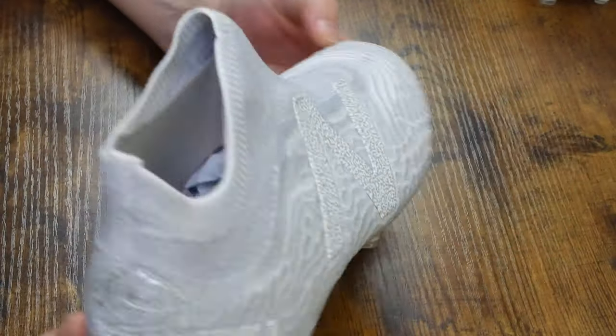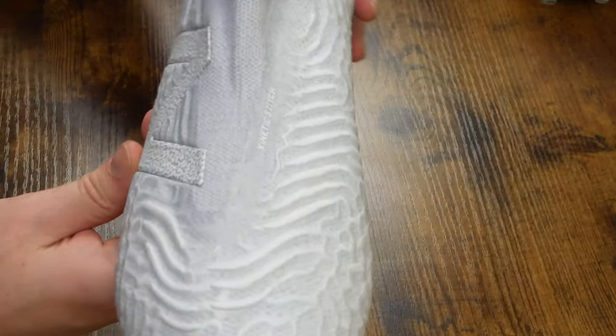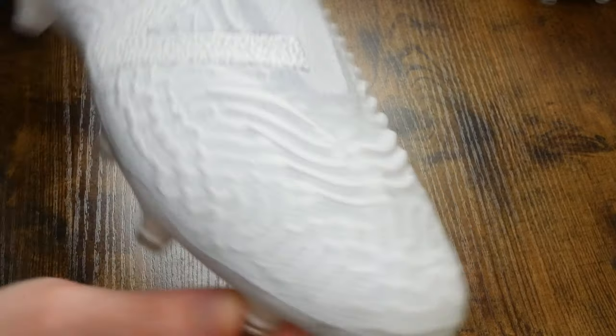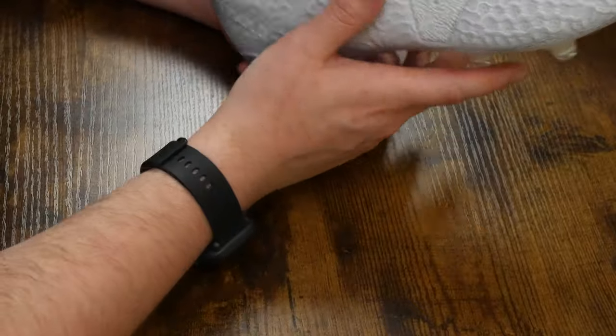Do let me know what you think. Do you like the boots? Do you think that they are a good signature edition? Do you think that they should invest more money in things like this? Do you think that women's football in general deserves more money to be invested into it? I realize that that's a topic that should spark some people and maybe start some fights.